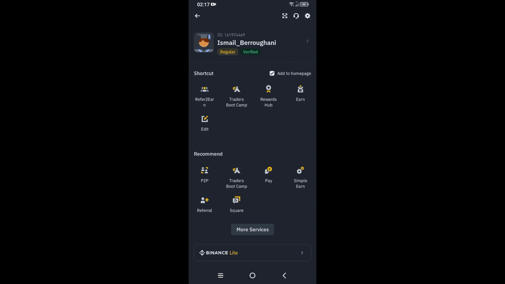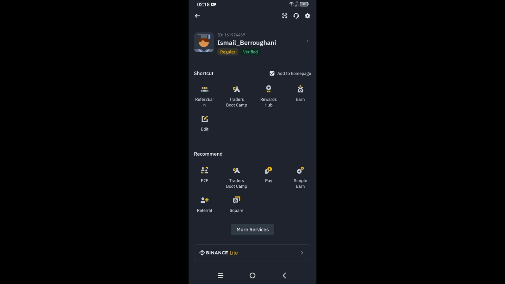So step number one, check spam and junk folders in email or SMS. And after that, tap on resend code after waiting 60 seconds. So step number three, sync phone time by enabling auto time settings. And step number four, switch to Google Authenticator for more reliable verification. Now, if you're still stuck, contact Binance support. This is the only and the last solution.